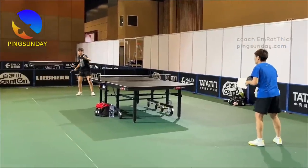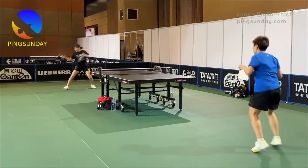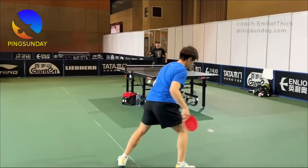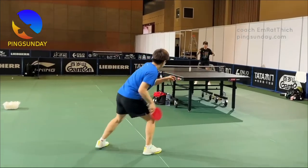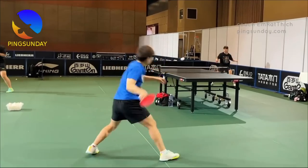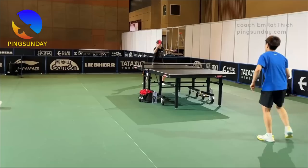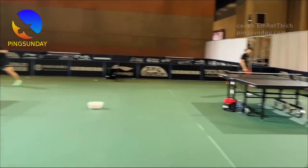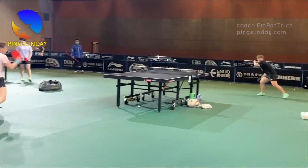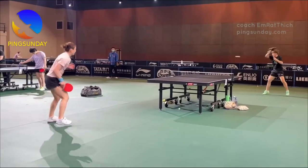Practice makes perfect. Mastering the forehand re-topspin away from the table requires practice and patience. Professional Chinese table tennis players spend countless hours honing their skills and perfecting this technique. They focus on developing a good understanding of timing, body coordination, and racket control. Don't forget, consistency is king, as I have explained previously.